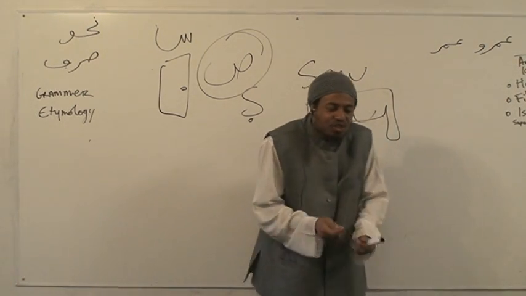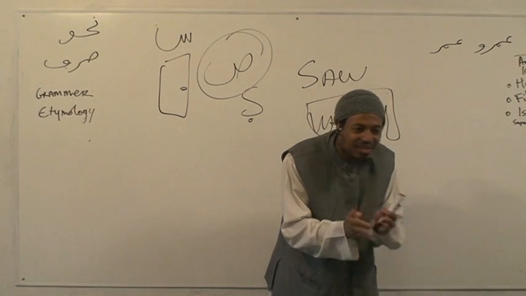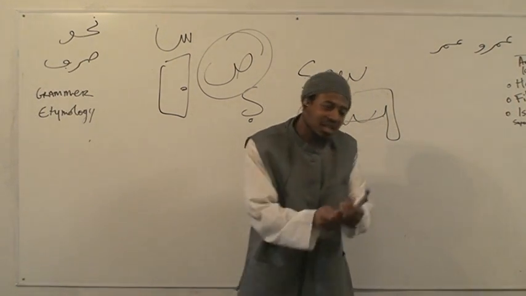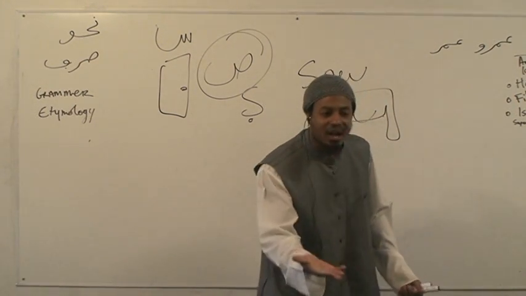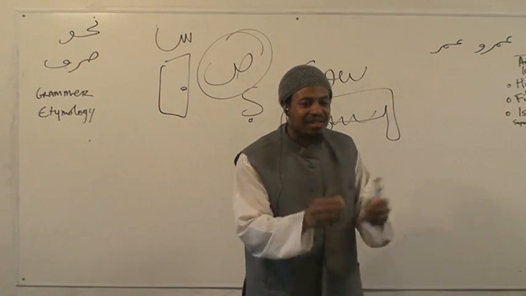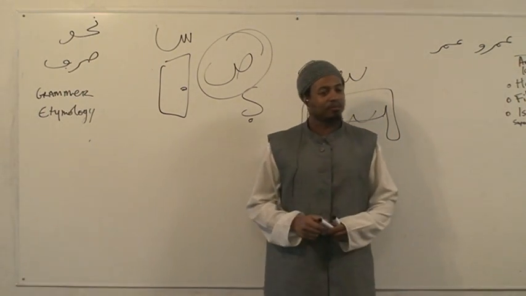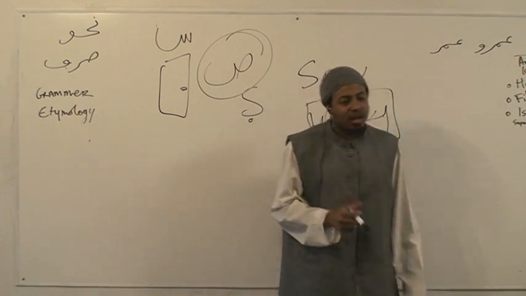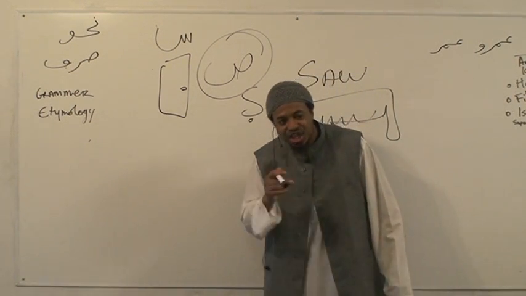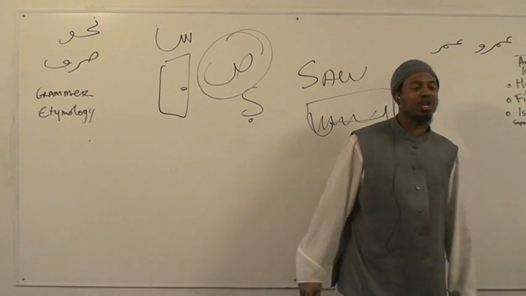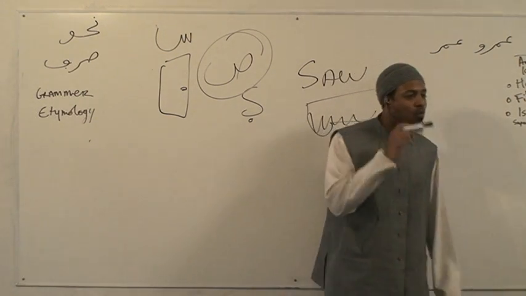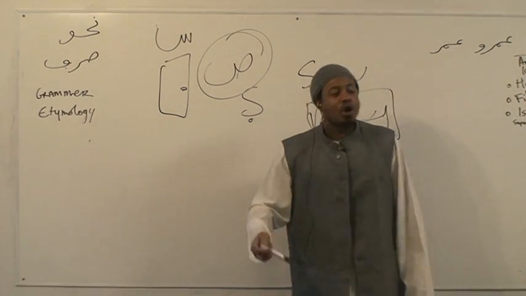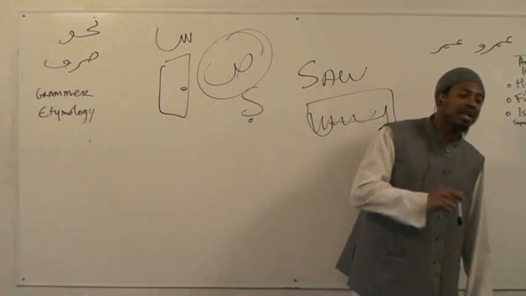Sarf means to give change, to break something down. Literally, it means to give change. If you have $1 and that's sarf, you have change, and to break it down. As a terminology, it is the science through which we understand the shape and the change, the declination of a word before entering it into a sentence. The meaning of a word in and of itself before we enter it into a sentence.